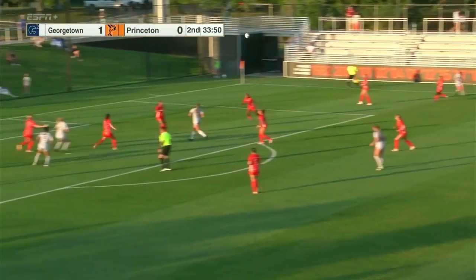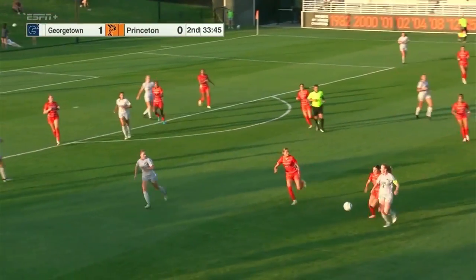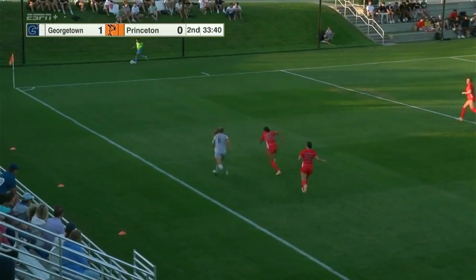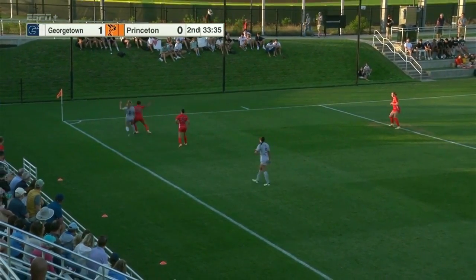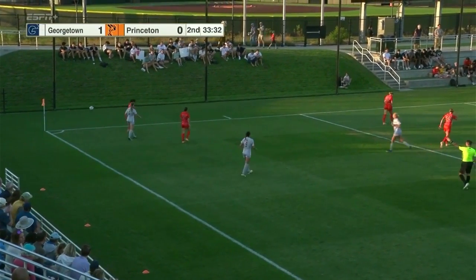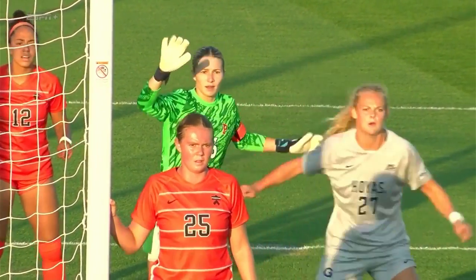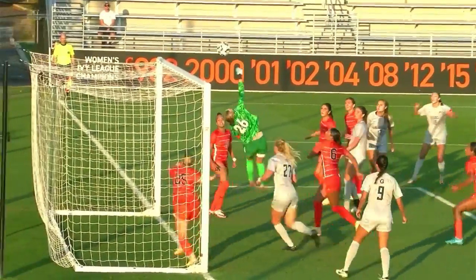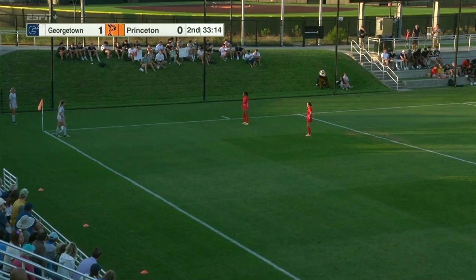Man, Tyler McCamey is fighting for her life in goal. Give the Tigers credit on this. Outside of what McCamey just did, that's 2 straight corners for Georgetown. They haven't had a lot of those today. That's only their 3rd. Now they're going to get a 4th. But you see why when they generate their corners, they're so dangerous. Here's the last save from McCamey. Oh, her fingertips. That hits the post and comes back down. Wow. Hoyas 10th in the nation in corners per game.